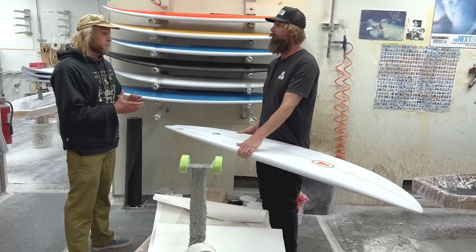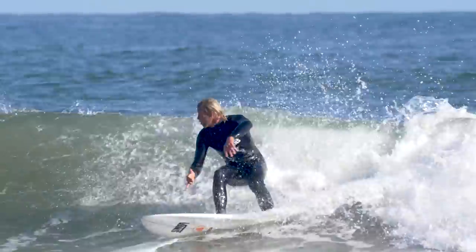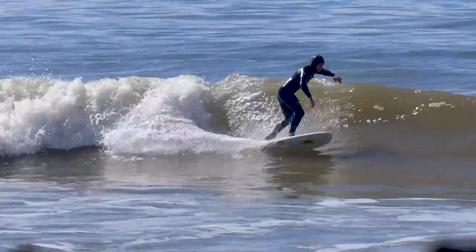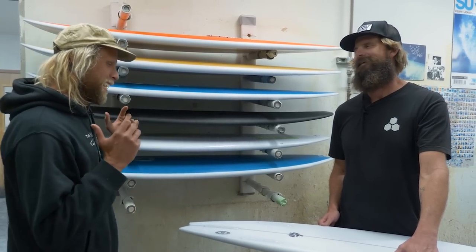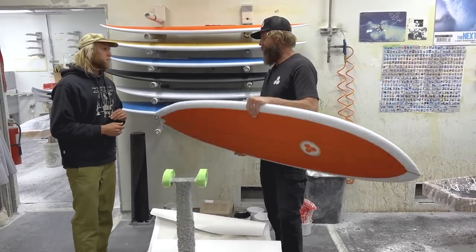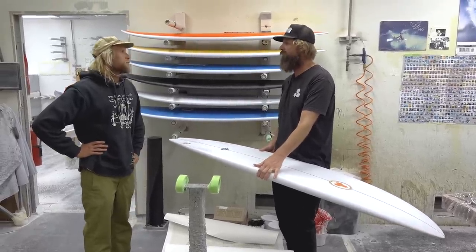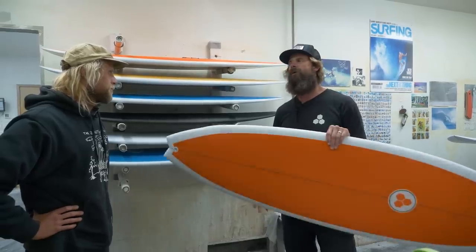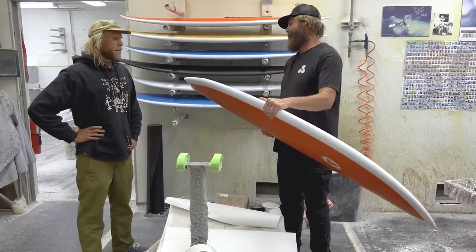Ideally it's accessible enough for people looking to get out in marginal conditions, but at the expert level you can see guys go well above the lip and do heavy moves, turning really hard. It still gives you access to speed no matter who you are. We know a lot of the time when you go surf you just need motivation to get out of the car, into your wetsuit, and into the water — you need a board that gets those emotions flowing. It's so easy to ride; if I want to surf well I can, or if I just want to cruise and get speed, it does whatever I want without too much effort. It's that motivational board — that fresh feeling where you're psyched to go out.